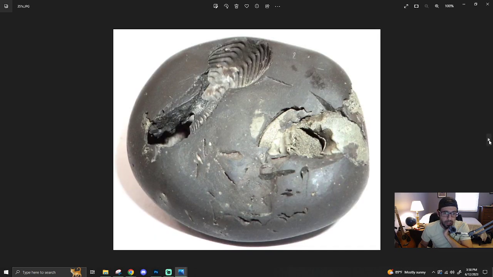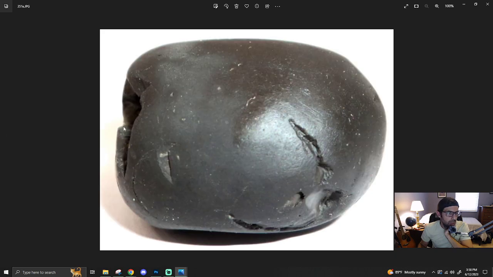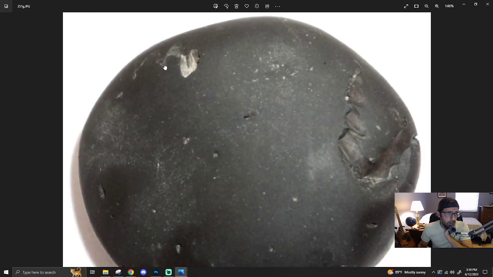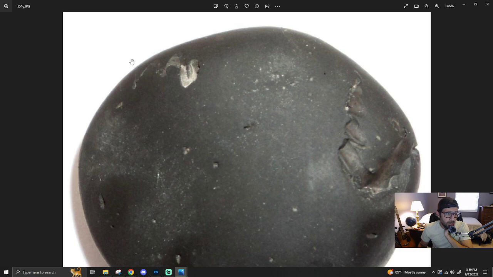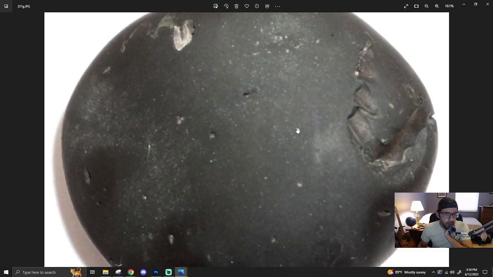I'm trying to figure out which one this is. This must be the bottom face. I can't tell where that is. Let's just move on. We found some cool stuff in this rock, but... Whoa. Some currents going out of control over here. Whoa. The little shape there is pretty interesting.